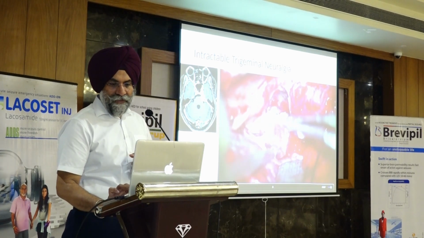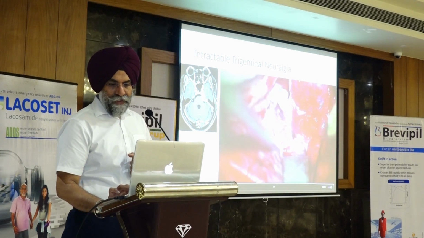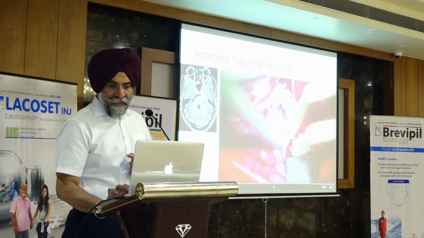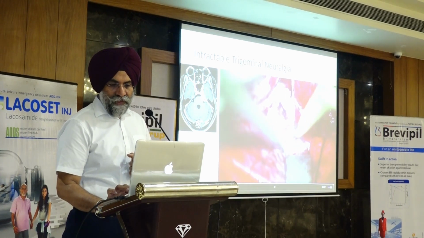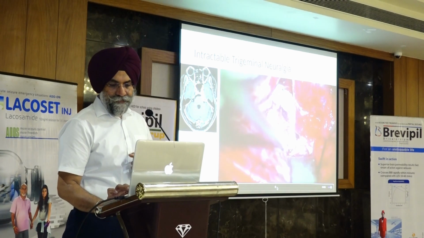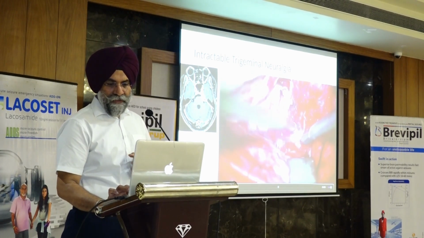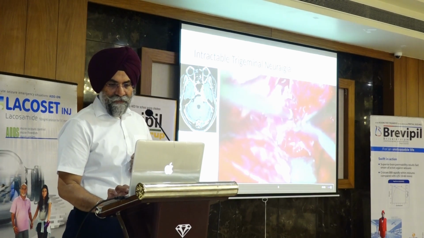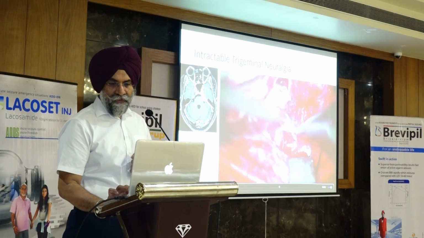Now you see that once the tentorium is completely cut from lateral to medial, the tumor is coming into picture. So this is the tumor, and here it is the fourth nerve. This thin white structure is the fourth nerve, which we have to preserve. Now you see that the tumor is partly decompressed here, now entering into the cavernous sinus, just opening the cavernous sinus along the fibers of the fifth nerve.